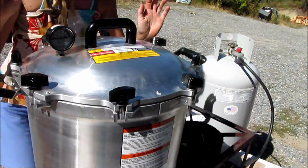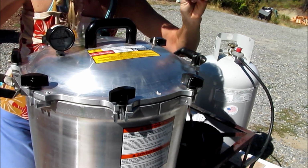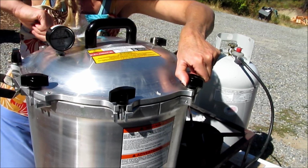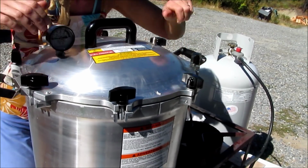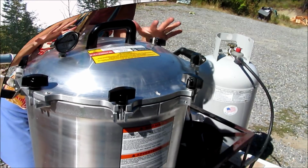Then what you're going to do, this is where you really got to pay attention. You will be tightening each screw, each of these knobs, across from each other. Opposites. Opposites. Very, very important with securing this lid, people.